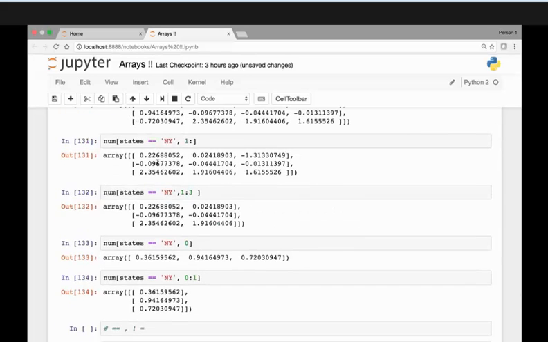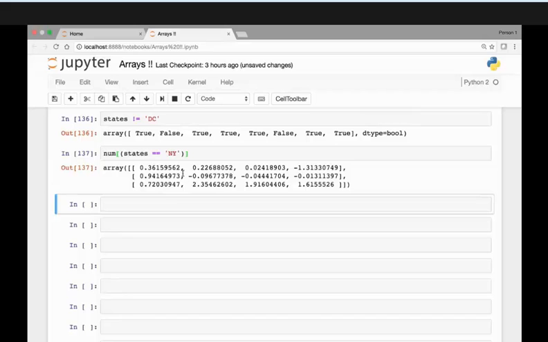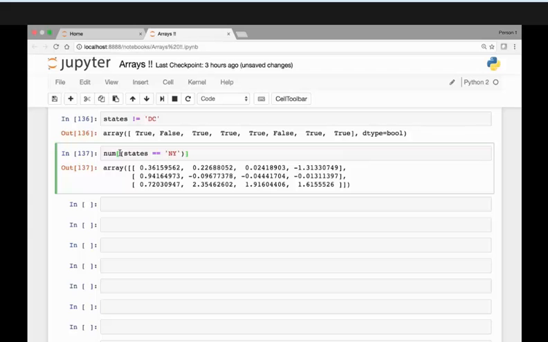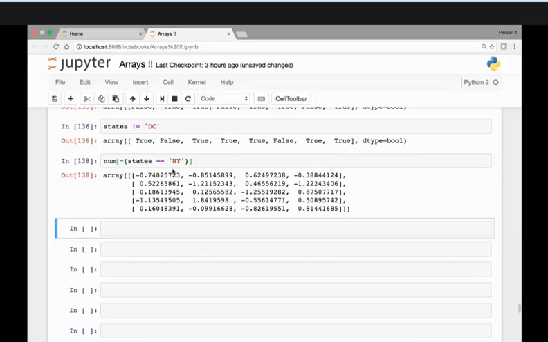Let me run it and show you. So we get that, and the question is to grab all the states except New York. So we can do that by simply passing a negation sign. So negation, and now when we run it, we get the remaining states.